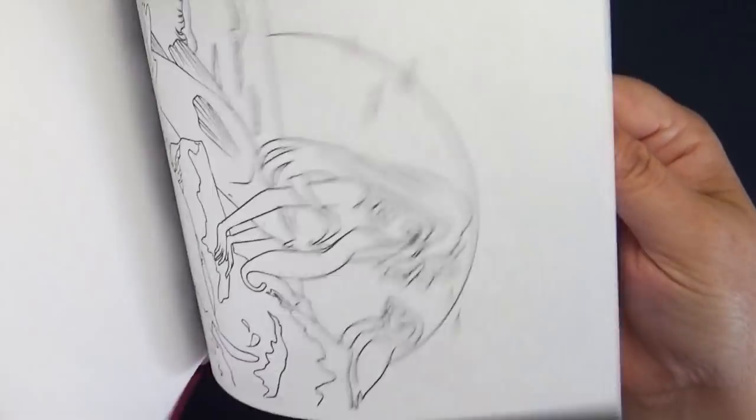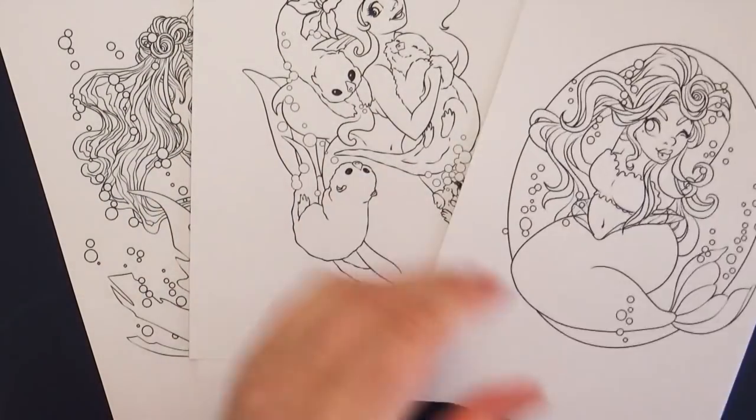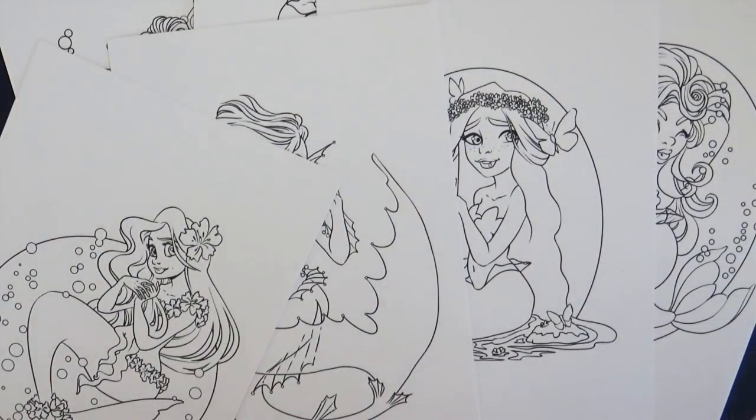Now point three: you've got your pictures — what do you do with them? You can digitally sell them or print them out and sell physical copies, and I've done both. When selling physical copies I self-print; I've never gone through a professional coloring book company. If you want to pay to get them printed, you need that money up front, plus you have to get physical copies to buyers, which increases costs with shipping. To cut overhead and give buyers the option to print as many copies as they like, I've decided to go with digital files.